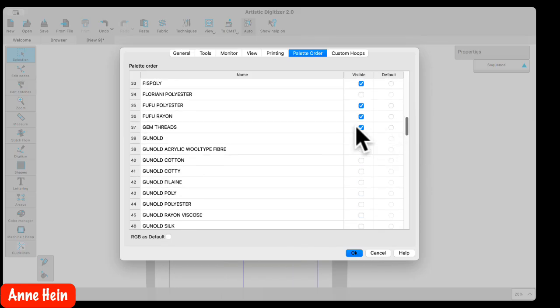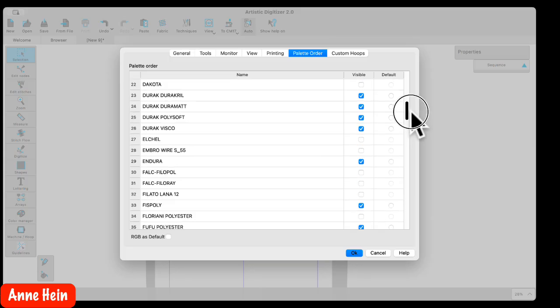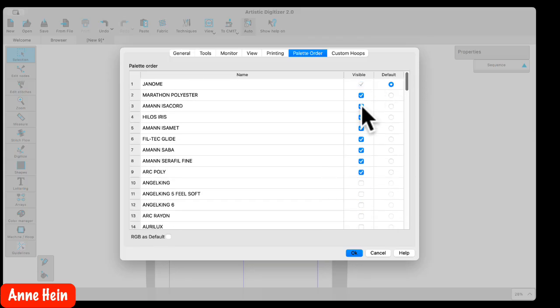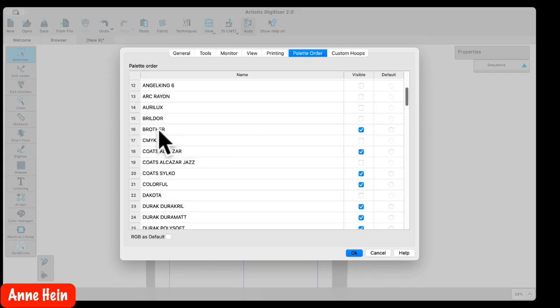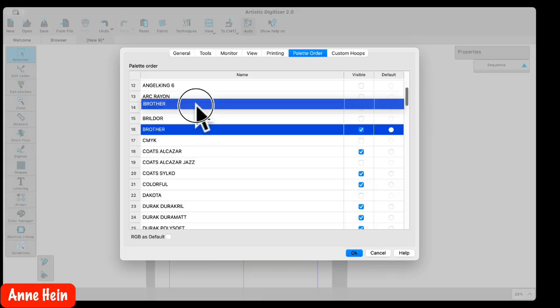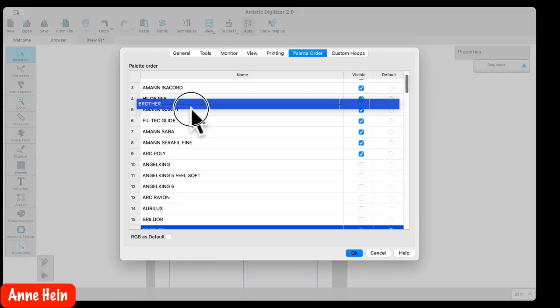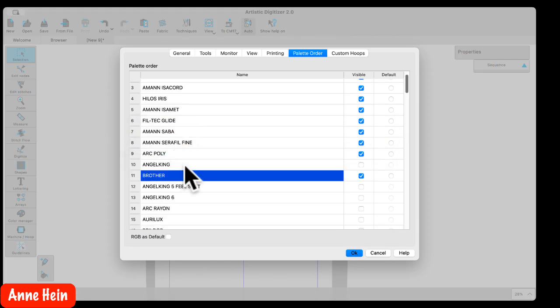So all of these blue checked ones will show up when I click on my list. They'll be at the top of my list, even though they're not at the top of this list. But I could click here and I could drag this up so that I could put it in line here.